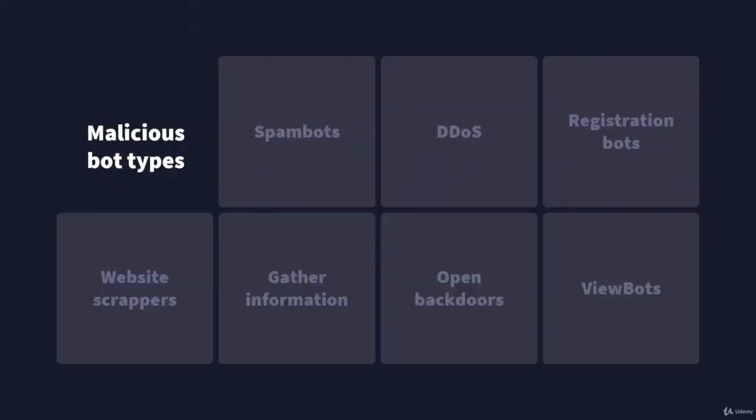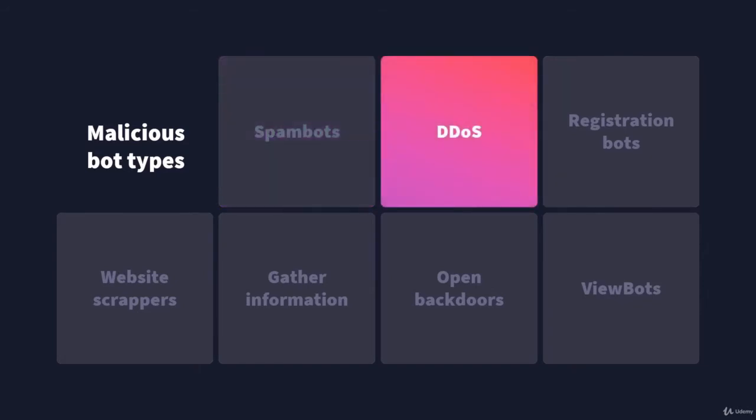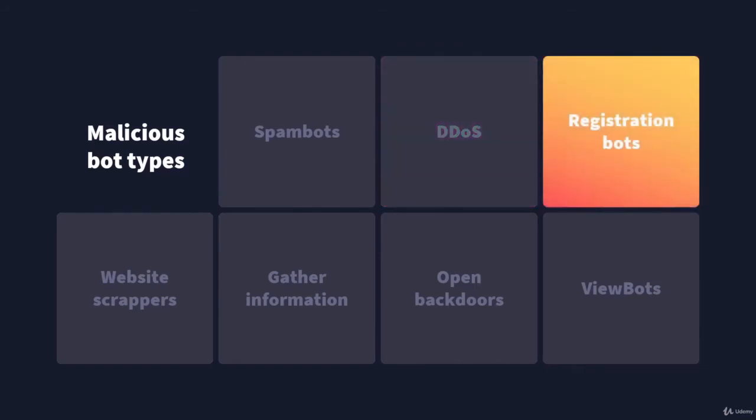Now, let's explore some malicious bot types. First, we have the spam bots, which, as the name implies, are designed to propagate spam emails or messages. Another type is distributed denial of service bots or DDoS bots, which are used to initiate distributed denial of service attacks against specific targets. You will learn more about this type of attack in the denial of service lecture. Next on our list is registration bots. These bots use specific email addresses to sign the victim up to numerous services in order to flood their email inbox. This can be used to distract from important messages such as a security breach.